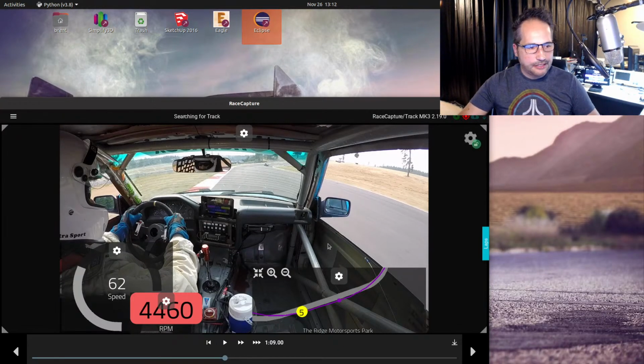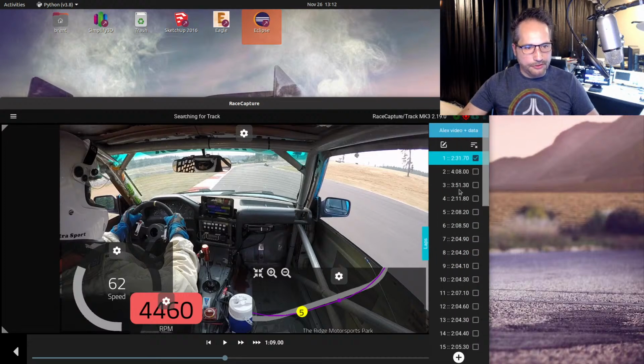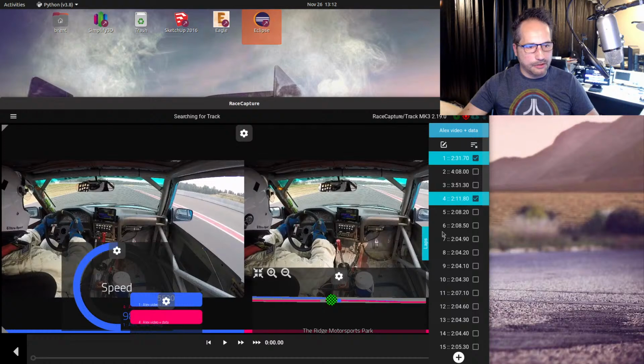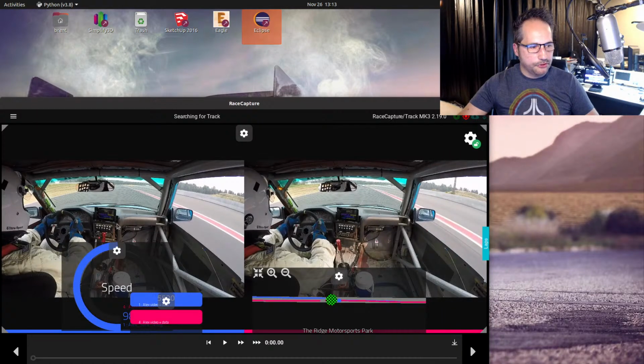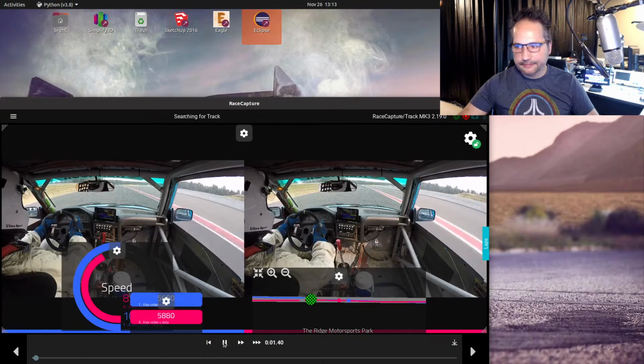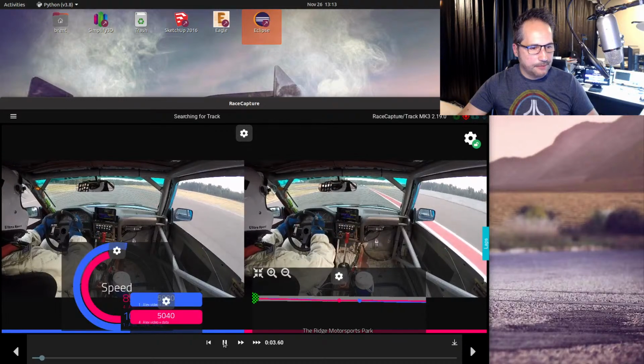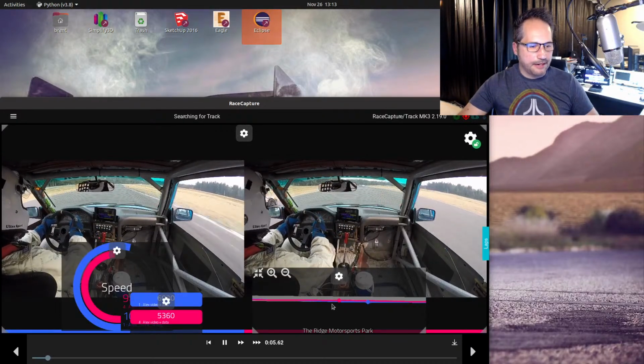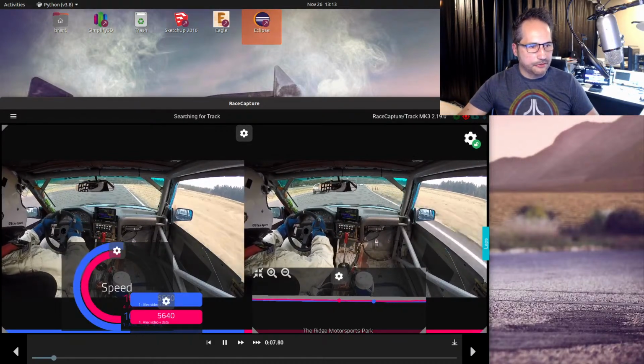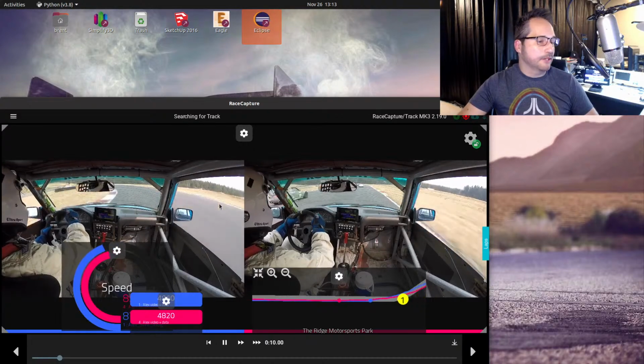Okay, so what you can also do is select multiple laps, which will show a 2 video side-by-side view of the data, synchronized together. So here are 2 laps together. You see the 2 dots compared to each other, and then you see the video from the 2 different laps as well.